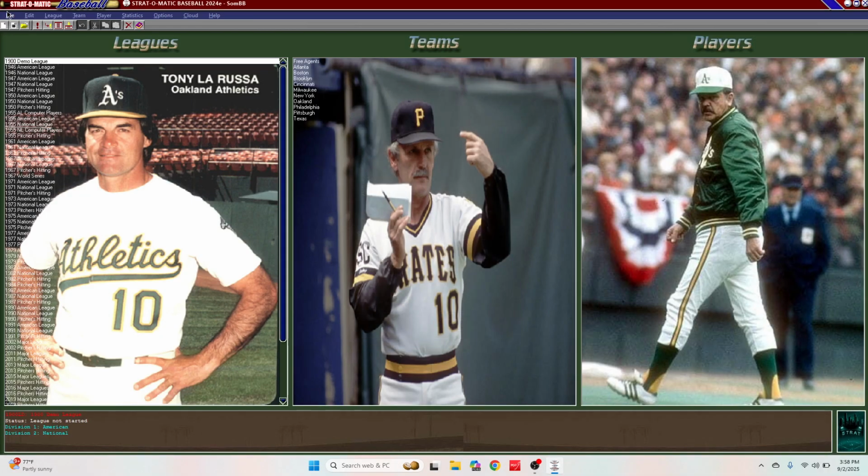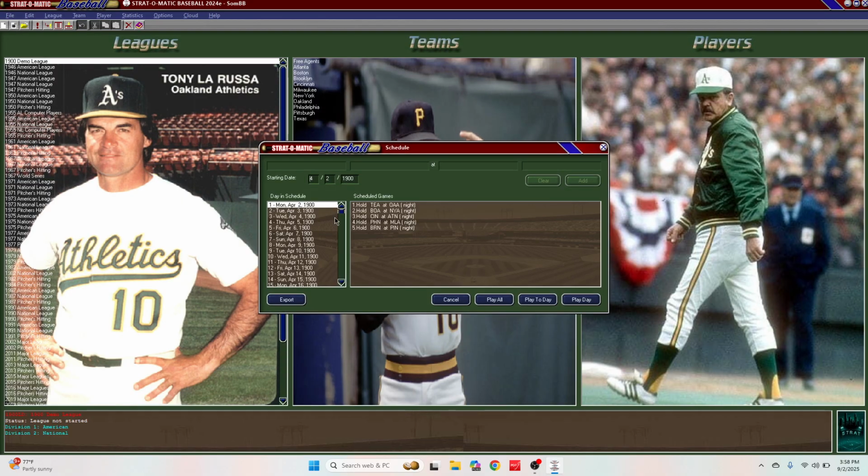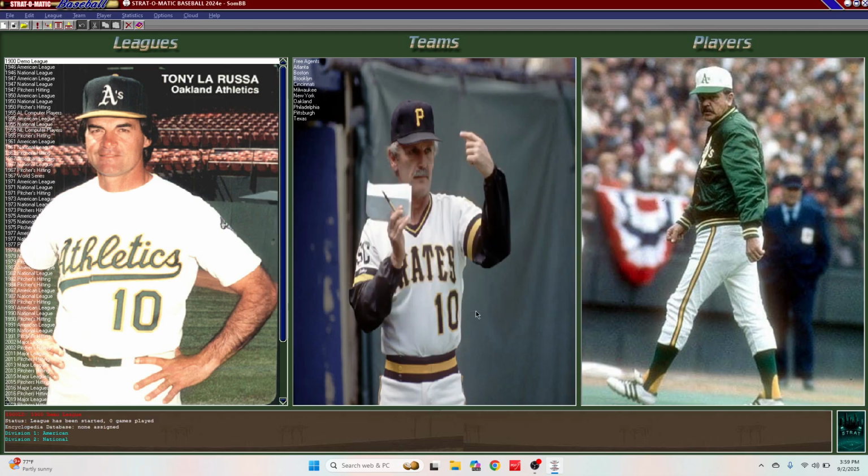So now if we go up to the schedule, we go to File, New Scheduled, you can see who they've got playing who, and everything is on hold. So that's what we wanted. When it's time to go play a game, if I didn't want to play Texas and Oakland first, say I wanted to play Brooklyn and the Pittsburgh Pirates first, the 55 Brooklyn Dodgers and the 71 Pirates. Suppose I want to play them first. I can by doing the manual. If I had everything turned to manual, by default it would bring up the Texas-Oakland game first. So that's the reason why I put everything to hold. Alright, I'll just get out of that.